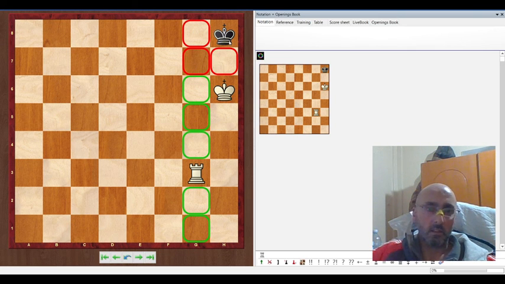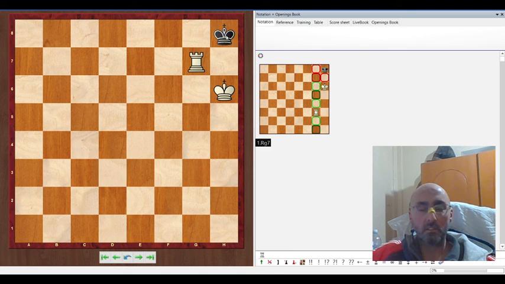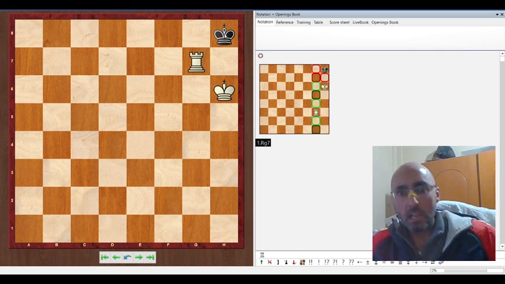So the black king cannot move, and if it's his turn, like if I move the rook here, now it's black's turn to move, but he cannot move and he is not in check. So this is the stalemate. If there is a black piece or pawn that can move, then it's not a stalemate in this case. But in this case we have only the black king, so he cannot move. So this is a stalemate.